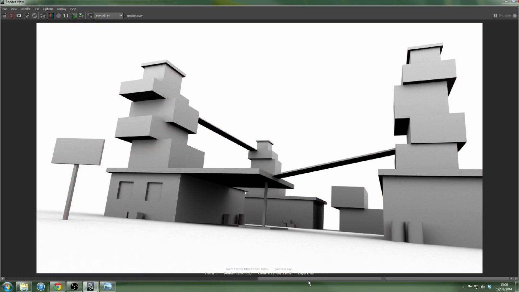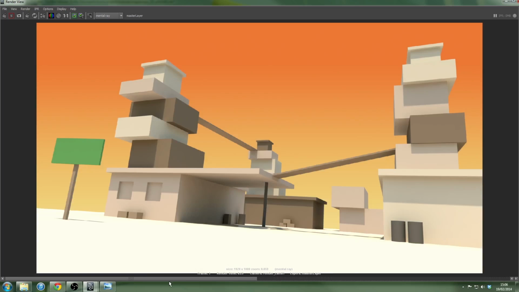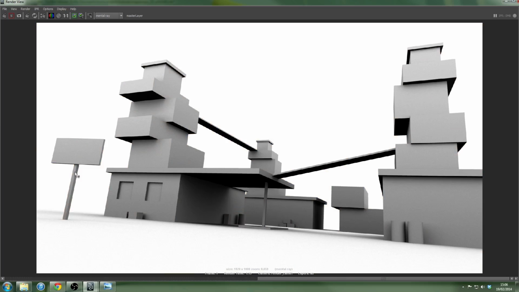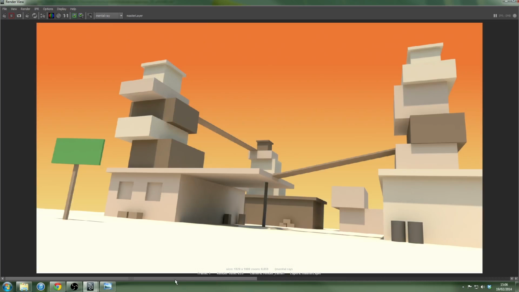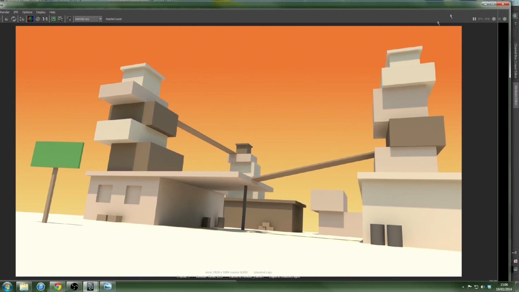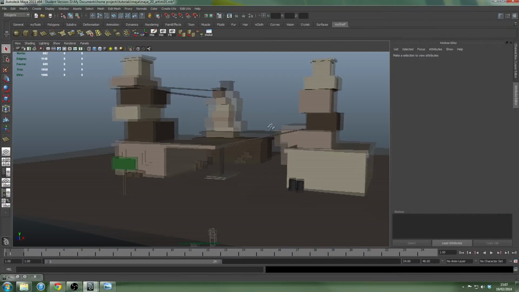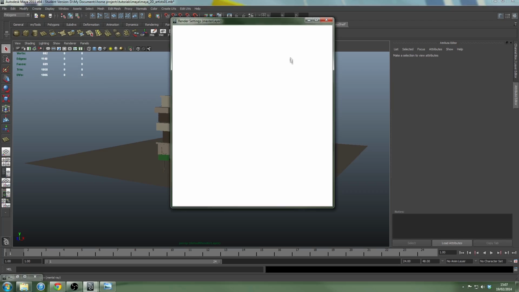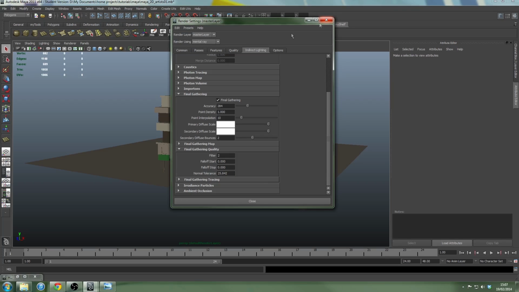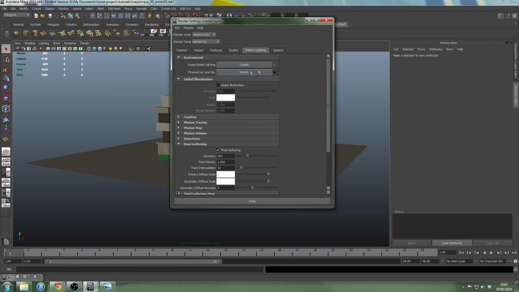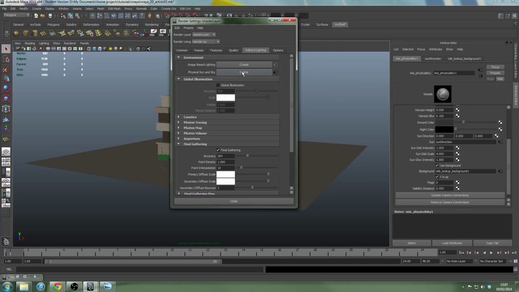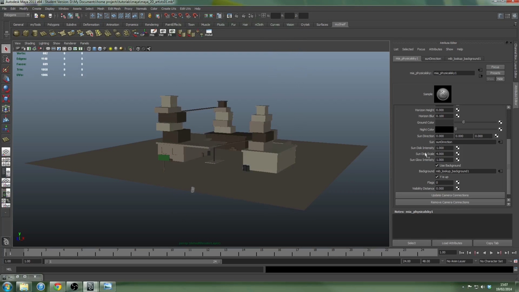So with the AO, you've got the softer shadows that you get, and then with the Maya sun and sky, it's a different kind of effect. One thing I didn't show you actually is that you can change the direction of the sun. Let's go into your render settings, and you want to press this button here. Do not delete the sun and sky. You do not want to go through the process again. Close.